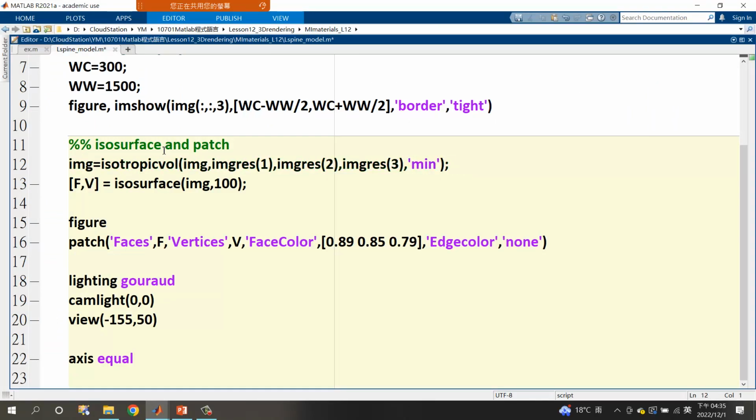What you need to do, and I promise you that all of you definitely need to use this function for your final project, okay? Because for most medical imaging, you don't have an isotropic volume. So you need to correct this issue by using this function, okay? Again, you need to input this original image, and then you need to input the image resolution.